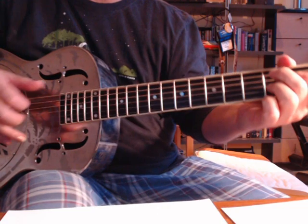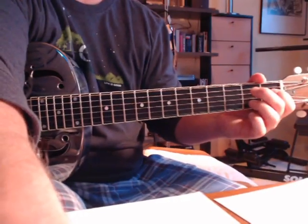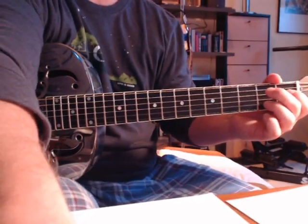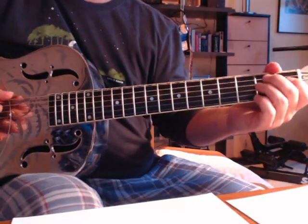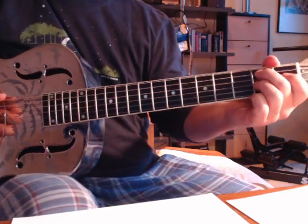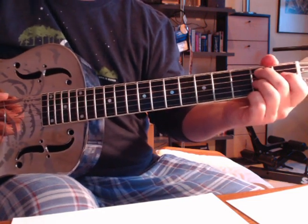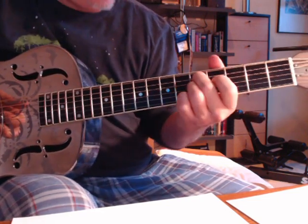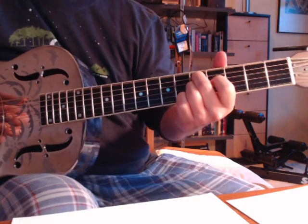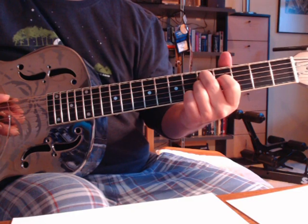Finally, you can decide how you want to slide this. Here, I'm going to try to. Is there any way to get you a better angle? That might be better. Yeah. Then you're going to slide this from anywhere really. I generally slide it all the way from the second fret back up to the fifth fret on the fifth and third string.